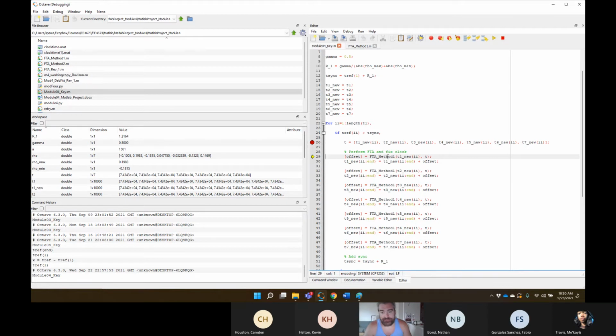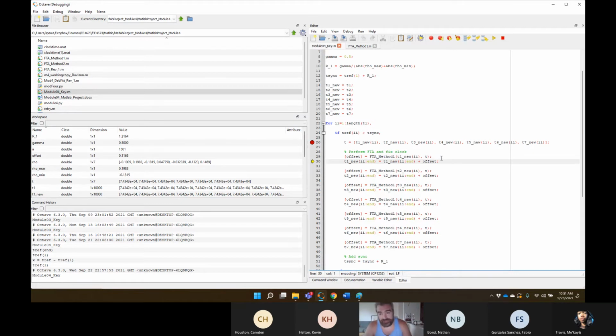So we apply the FTA method on clock 1's time for that entire slice, and then, and this is the tricky bit, we apply that offset to all future values. And so if you did it on all values, your final plot would just look straight. If you did it on no values, it would just be offset slightly. If you only do it on the current value, then you're going to get straight lines with 7 spikes in it. If you saw that, that meant you were just applying the resync at the resync point and not all future values.